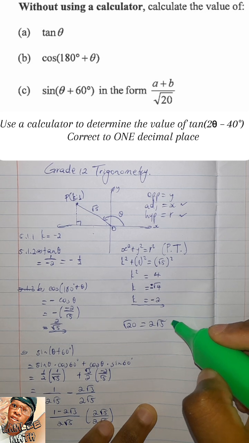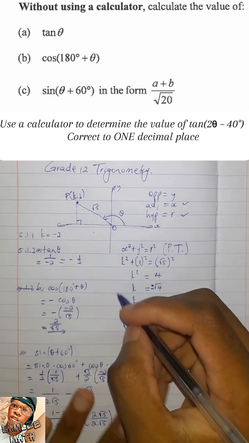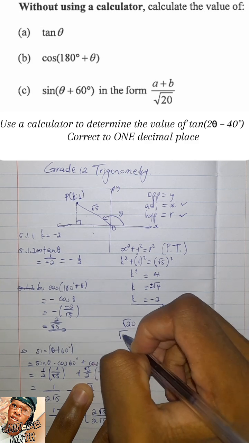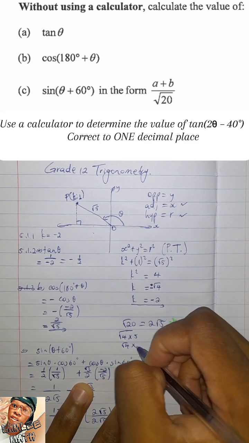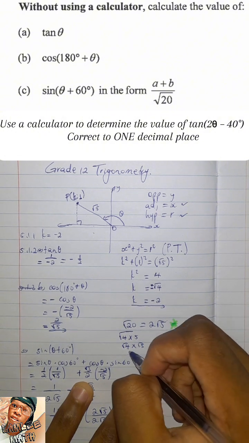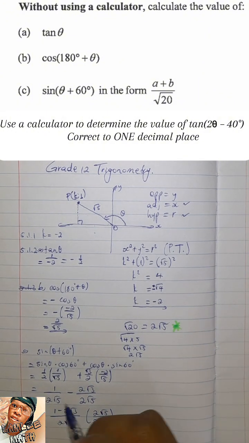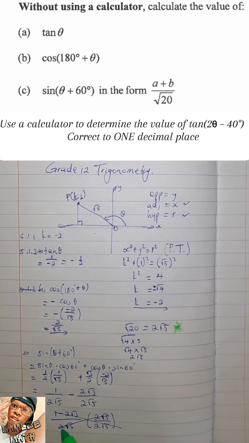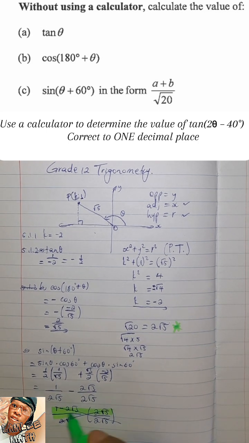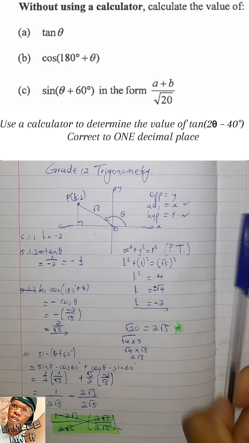I'm just checking here. So what is root 20? Root 20 is root 4 multiplied by 5, which is root 4 multiplied by root 5, and root 4 is 2, so root 20 is 2 root 5. So that means these two are equal, right? So I'm not even going to do this. Forget this step here. We don't need to do that. I'm not saying it's wrong, but we don't have to do it in this case. So I'll just continue on the next one beside it.